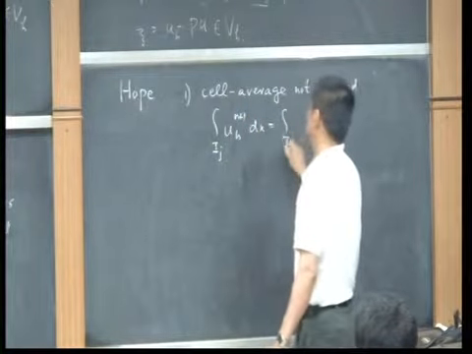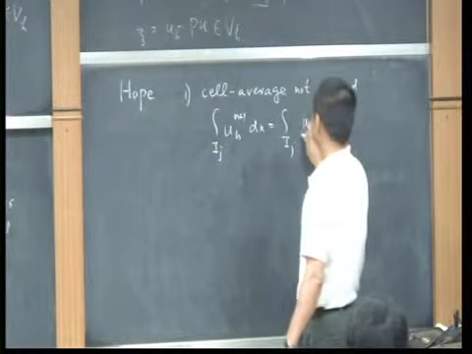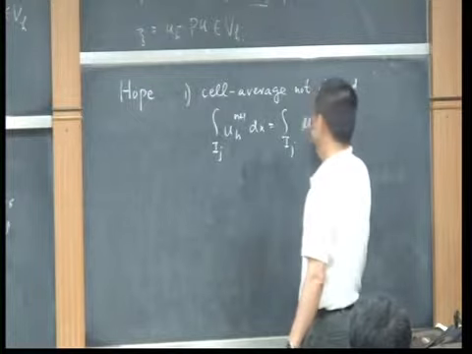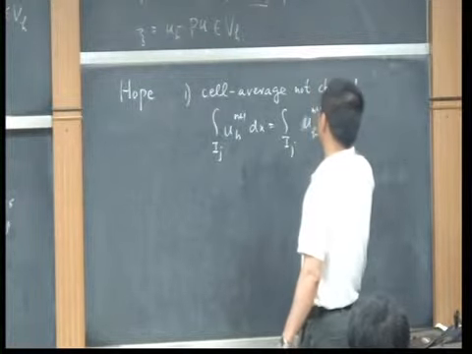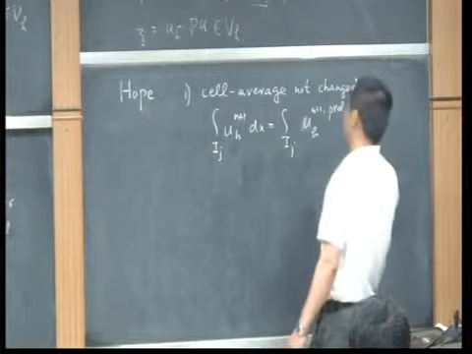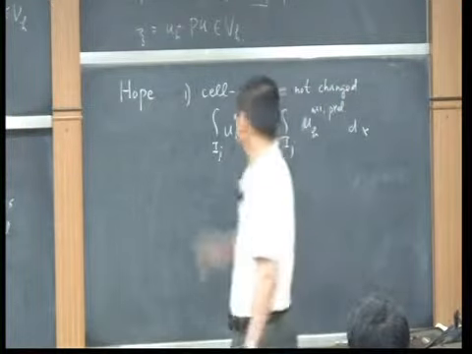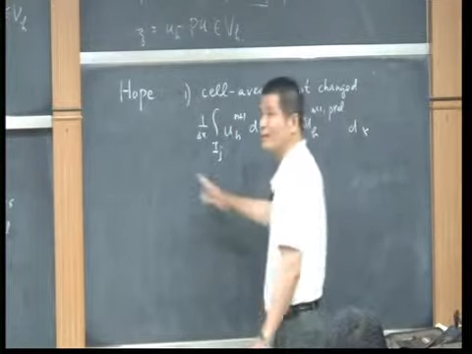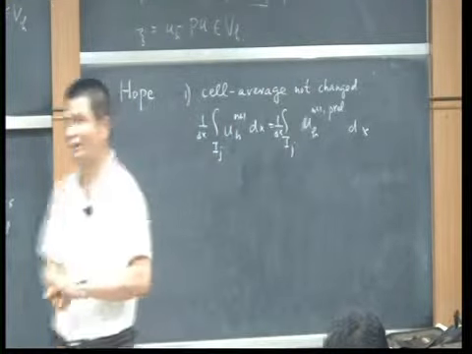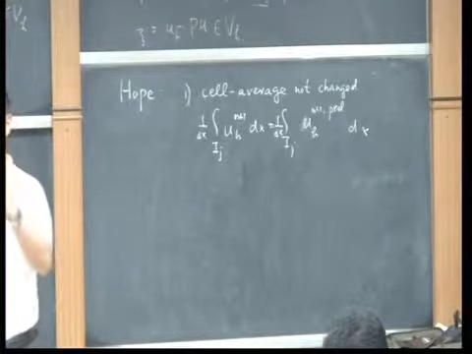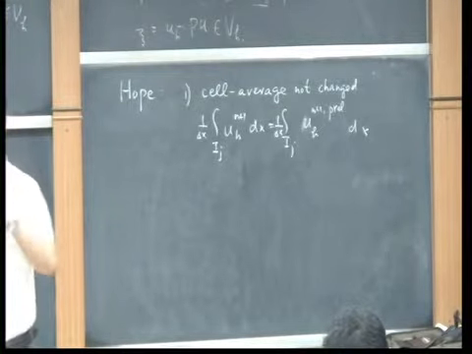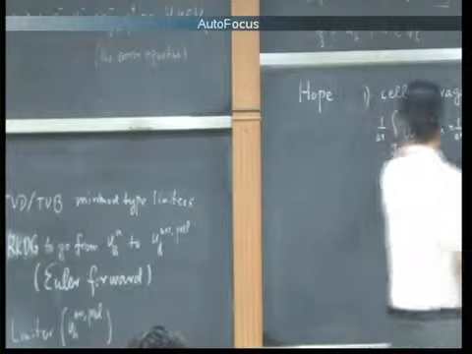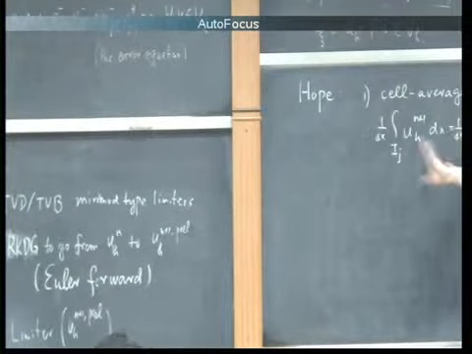It should equal U_h^{n+1} preliminary, the cell average divided by delta S. So the cell average should not change. So the polynomial you can change, but you can only change the variation part. You cannot change the cell average, the mean. This is for conservation. Very sacred. So any limiter shouldn't touch the cell average.